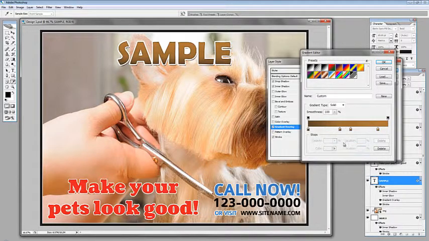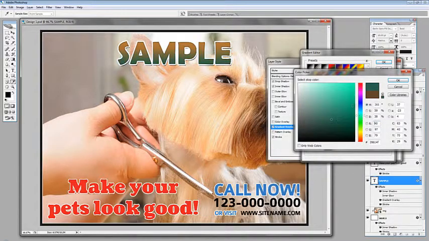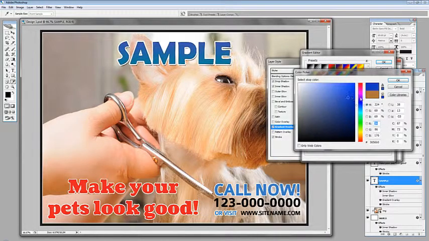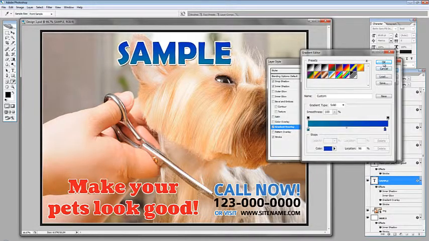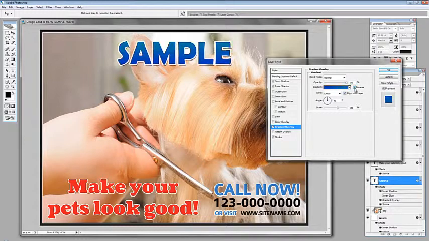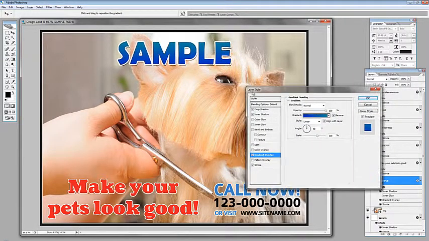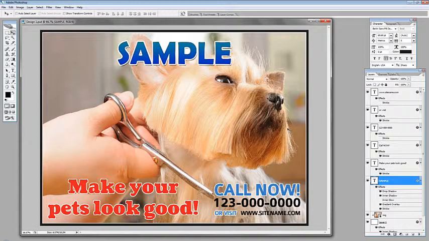Let's try to change our color to blue, and just click OK. You can reverse it if you like and play around with all the settings right here. This is applicable to all our layers, and just click OK when you're done.